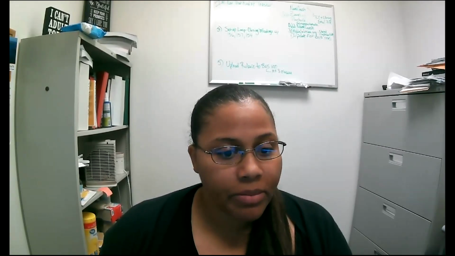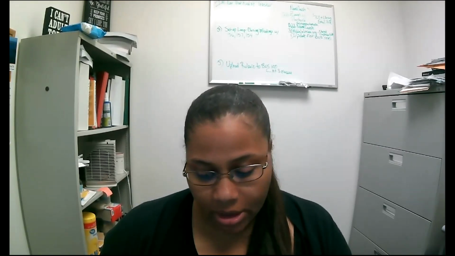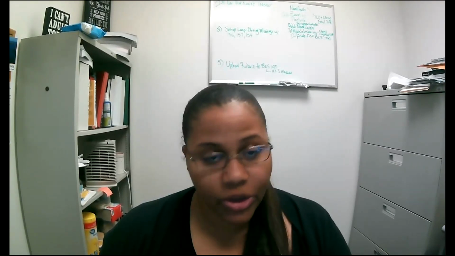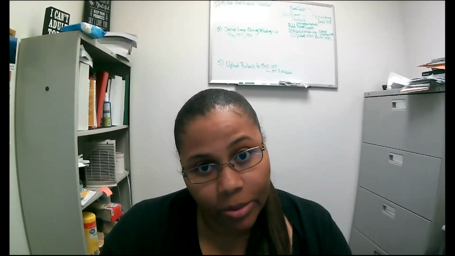So I wanted to make a video about everything you need to do for your group project that's due at the end of this semester. You have three companies that you can choose from. Your group can choose Fitbit, Procter & Gamble, or General Electric, and it's completely up to you which company you want to choose. It just has to be a publicly traded company.